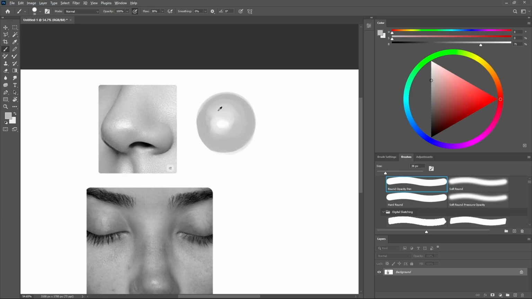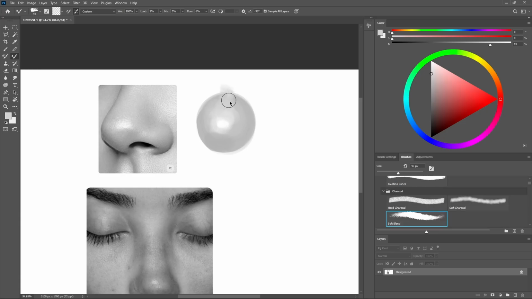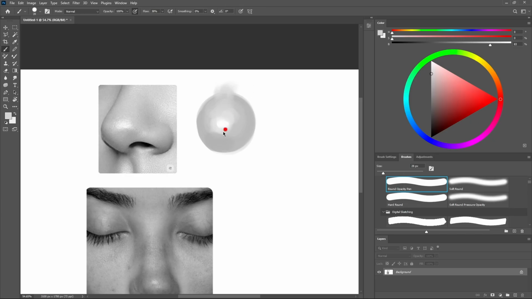Having some visible brush strokes is also going to look a lot more painterly. So you don't want every single thing to be super blended and smoothed out. So we're getting closer here. Maybe we can make this a little brighter. And you also want to use a big brush for this. You don't want to use tiny brushes, because that is going to make your brush strokes look a lot worse, a lot less aesthetic, if you will.